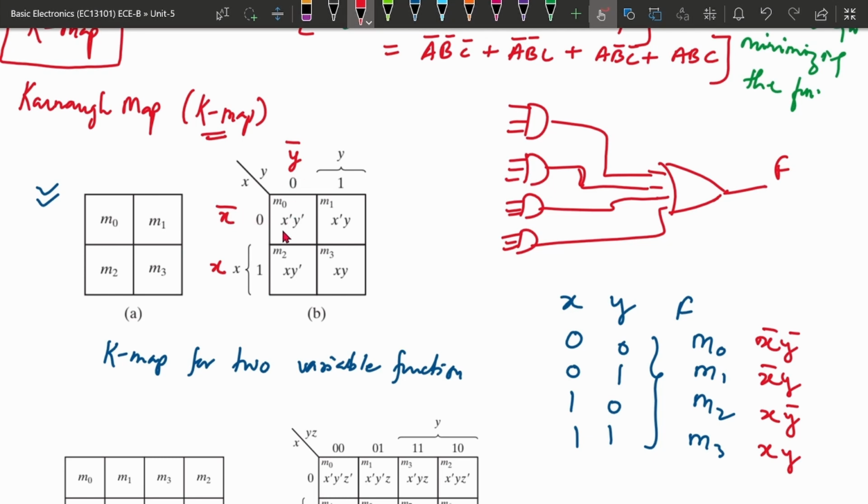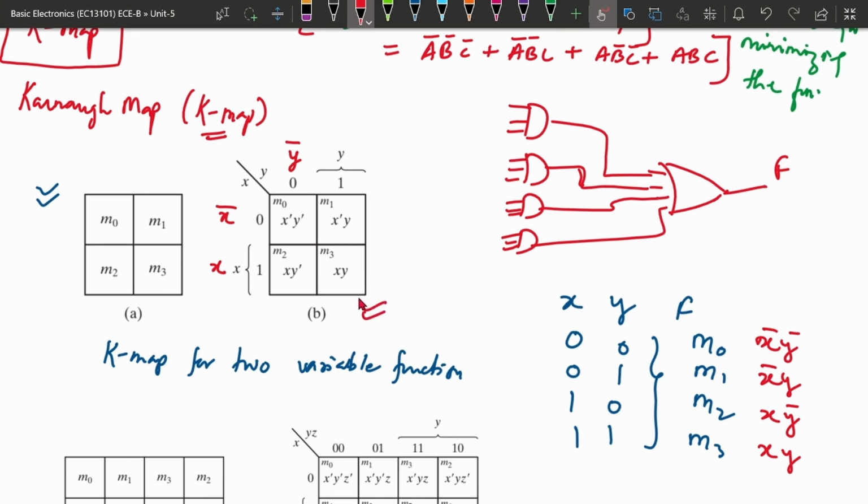Say x bar and y bar, this is defining m0. X bar and y is going to define m1, so m1 is defined. Similarly x and y bar, so m2 will be defined. So x y bar is m2. Similarly m3, so x and y will be defining m3. So this is how the K-map for two variables will be defined.